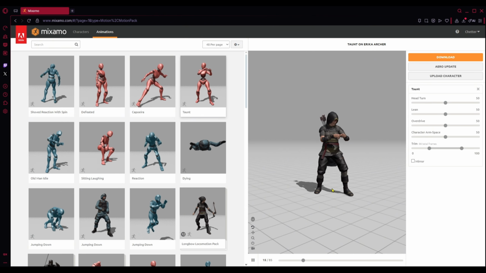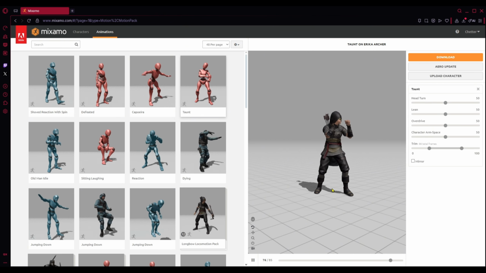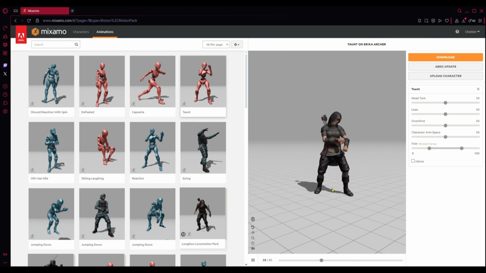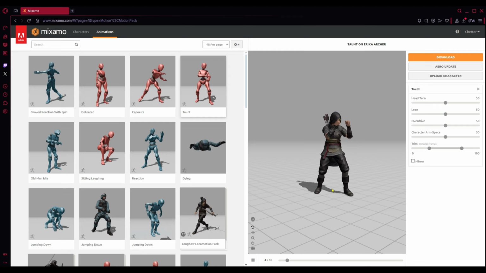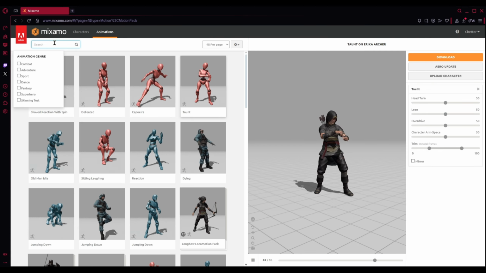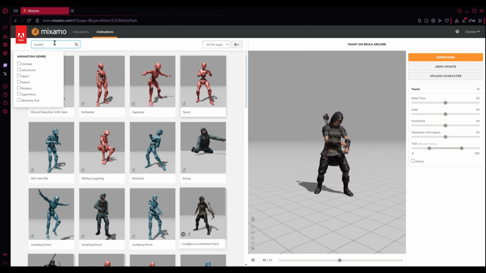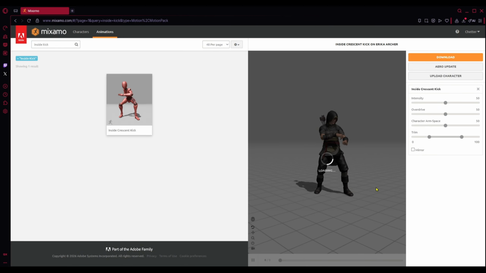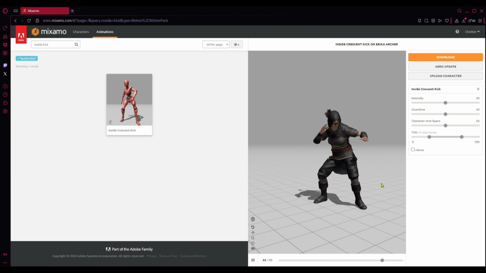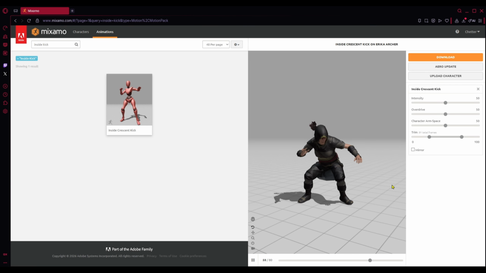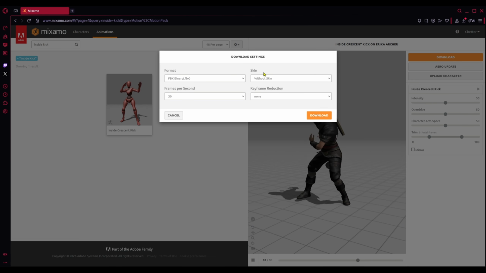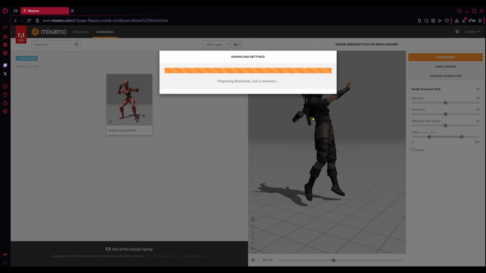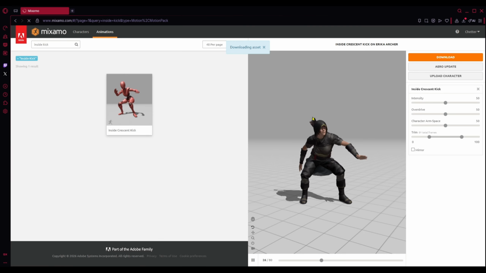Now we will go back to Mixamo and look for an animation that we can use so that I can show you how to retarget the animations so that they fit with a Fortnite skin using the character device. For this example, I'm going to download the inside crescent kick animation. One thing you will want to do when you click download is to select without skin, as we only want the animations for this. Once you have that downloaded, you will want to import them into UEFN.